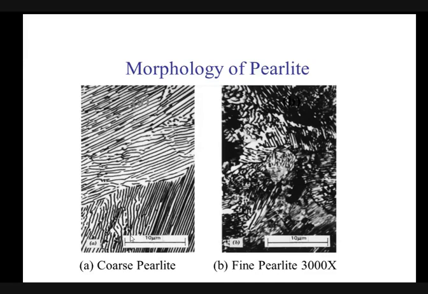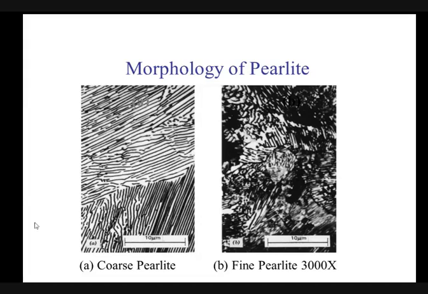Let us go for a very simple experiment. Suppose you heat a eutectoid steel above 727 degrees centigrade, for example around 850 degrees centigrade, and one sample you cool in the air and one sample you hold in the furnace itself, that means you cool it in the furnace. In that case, the cooling rates of the two samples are different. The sample which cools faster gives you fine pearlite, and the sample which cools very slowly gives you coarse pearlite.